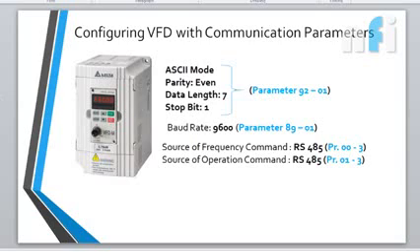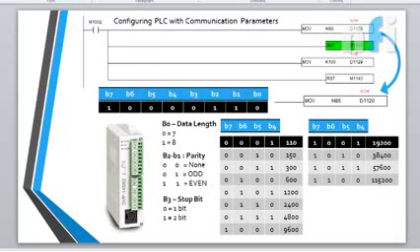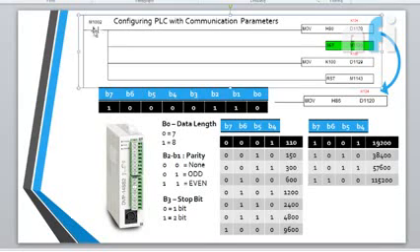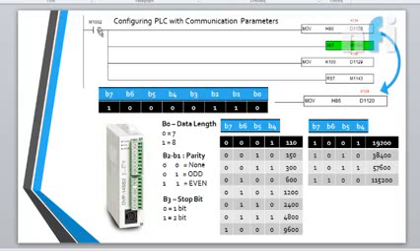Okay, so next comes how to configure the PLC with these parameters. That is the tough part, a little complex, but not that tough. So this is the first ladder, which says M1002. Now if you don't know M1002, this is a pulse, a bit which gets on when the PLC is in run state, just for a moment. If you know M1000, it gets on continuously if the PLC is in run state. This is a bit which gets on just once. It will just give you one pulse when the PLC goes from stop to run mode.